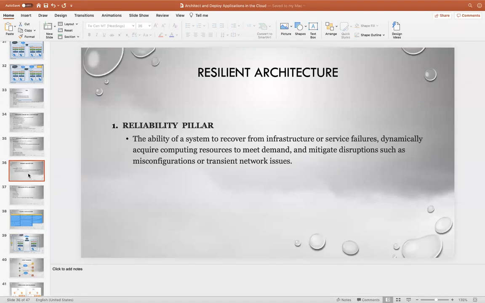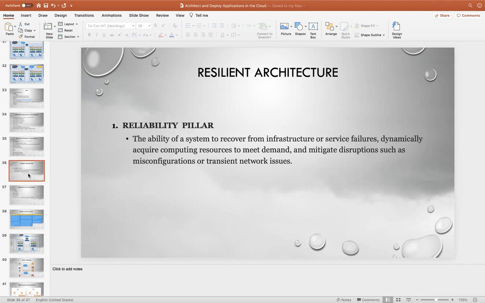So one of the pillars is reliability, right? So how reliable is your architecture? In fact, if your system fails, how do you recover from that? That is a part of the reliability pillar, and it is obviously part of a resilient architecture. And when your compute resources do not meet demand, suppose you are creating a single instance or multiple instances, and the users keep increasing, your utilization is increasing day by day, how do you meet that demand without any manual intervention? How to meet that demand?